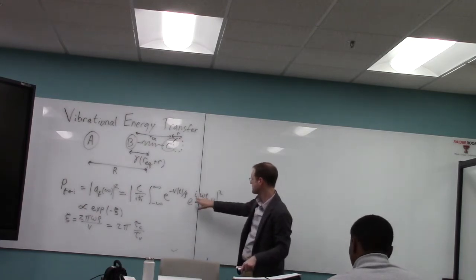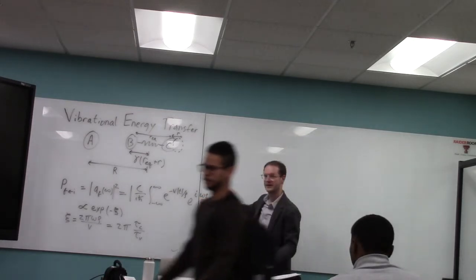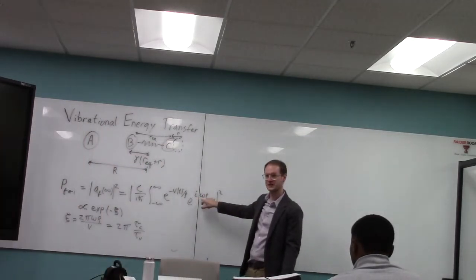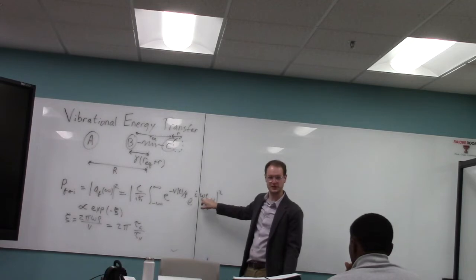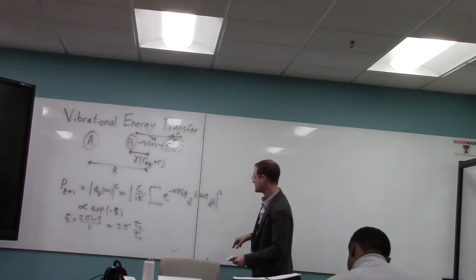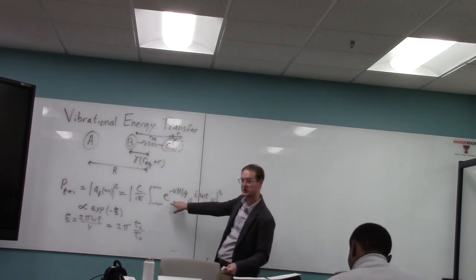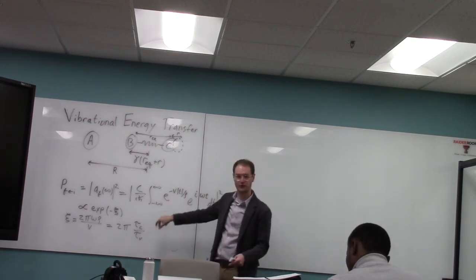Right? This is the distance over which the interaction potential falls off. And then that gets multiplied by e to the i omega t, where omega is the frequency of a photon that you would need in order to excite the transition from the initial state to the final state. So it's just the energy difference divided by h bar. And so one way that you can think about this expression is this integral here. This is actually a Fourier transform.